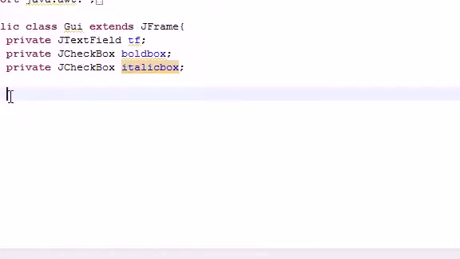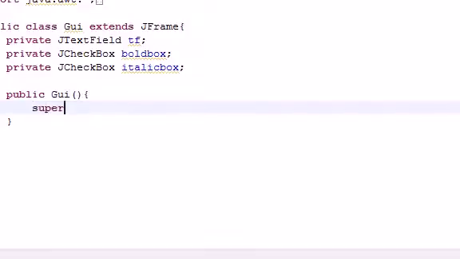So now let's go ahead and, well, I guess we can go ahead and build our constructor now. So public GUI, and it doesn't take any parameters, of course. And let's just go ahead and first thing, add a title, of course. Super, just put the title, and the next thing we need is layout.